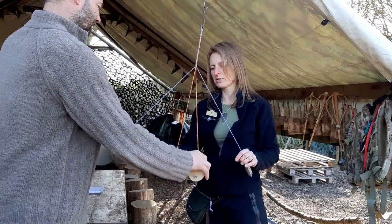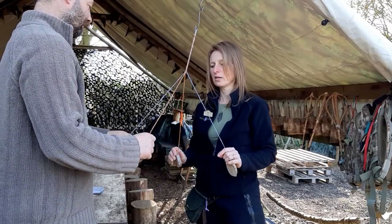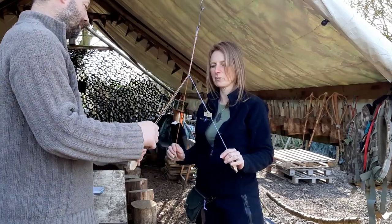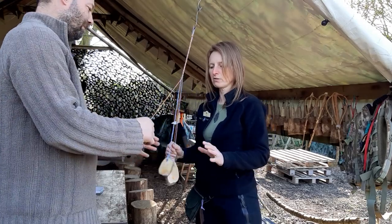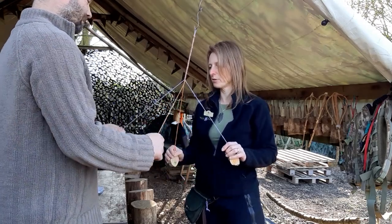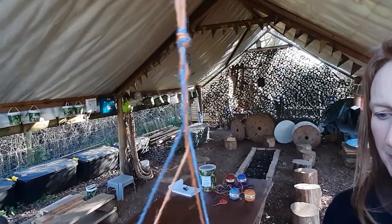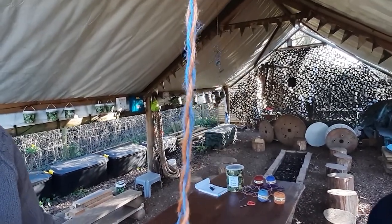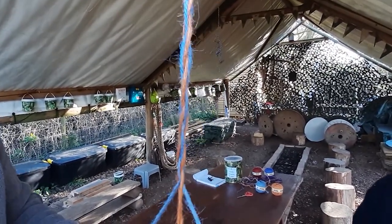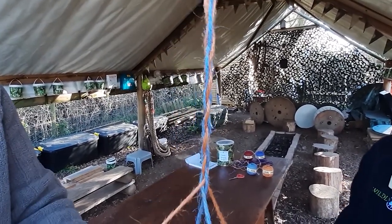This is almost one of those things that if you do it without thinking about it, kind of subconsciously, you just do it. As soon as you try thinking about what you're doing, that's when it all goes horribly wrong. If it does all go horribly wrong, that's fine. All you need to do is stop and untangle it and then start again from where you left off. So as you can see, it doesn't take long before you start to build quite a nice little braid.